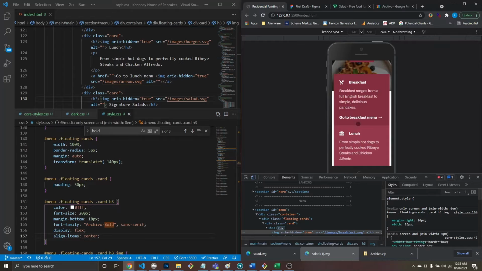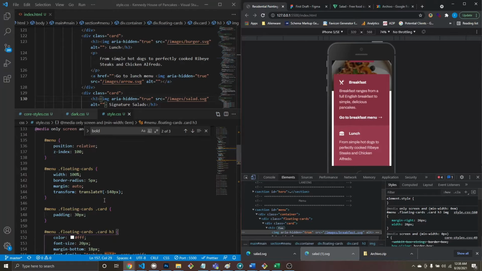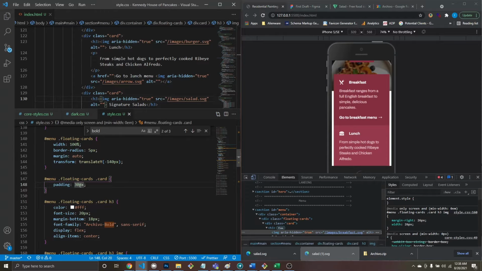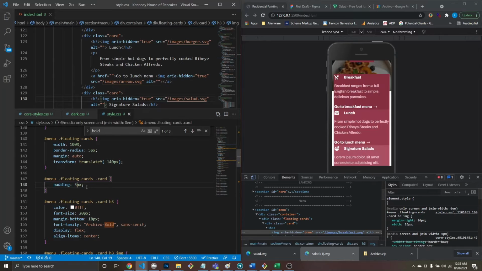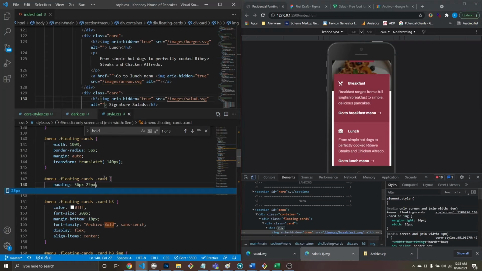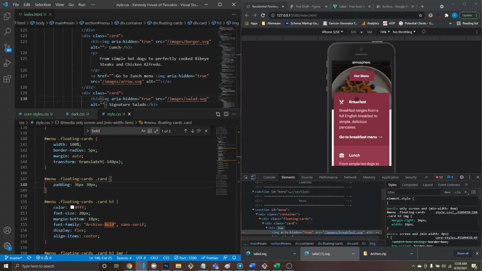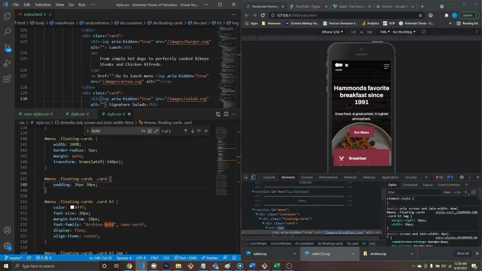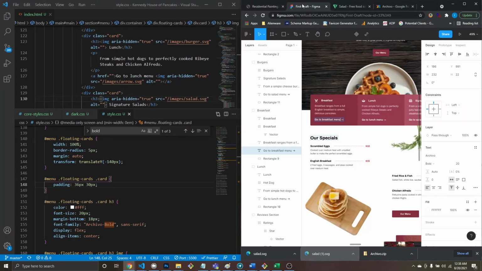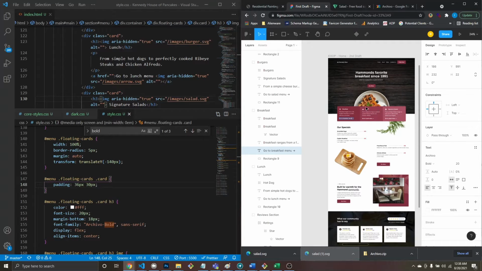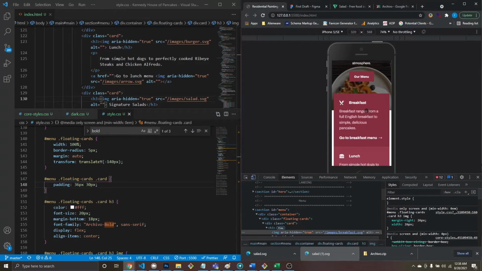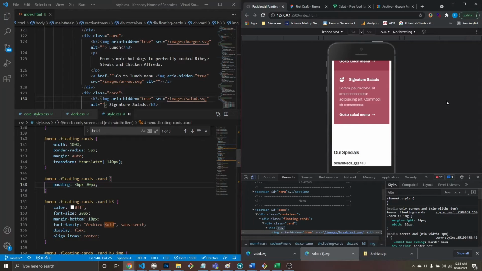But I don't like the spacing. It feels too close here. So on the card, let's do 36. No. So let's do 36 top and bottom, and then 25 pixels left and right. Let's write 30. Okay, I just wanted to put more padding top and bottom. So, okay, there's that. So this is our home page so far. That's how this is transforming. I think this is a much better outcome by making this part of the service, the menu section.